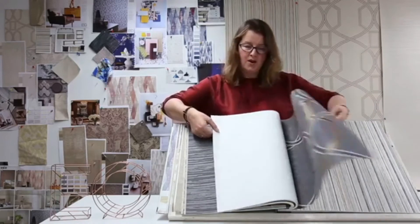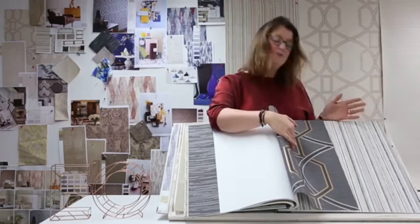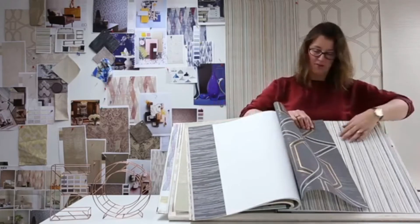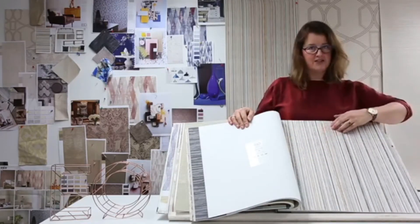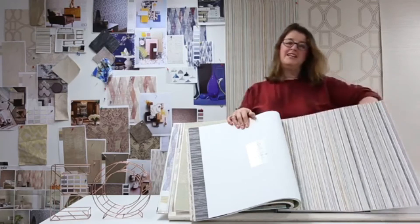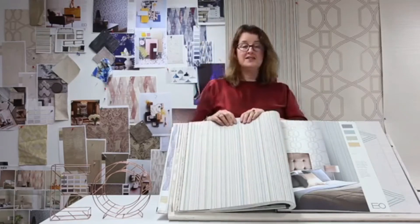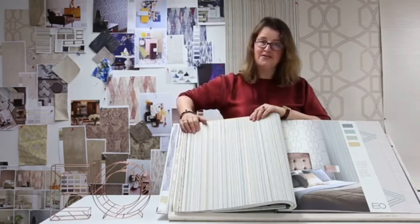To complement these two, we've got a lovely stripe called Milne. I didn't want to go for a black background — I wanted something a bit lighter — so we've got a white background with the black and golds that appear in Colton. Using the manufacturing techniques, when you run your hands across the surface it feels as if all of the threads have been woven into the wall covering. A.A. Milne wrote the Winnie the Pooh books, and they were set in Ashdown Forest, really close to our studio in Sussex, so it felt nice to name a stripe after him — he's a very famous celebrity locally.